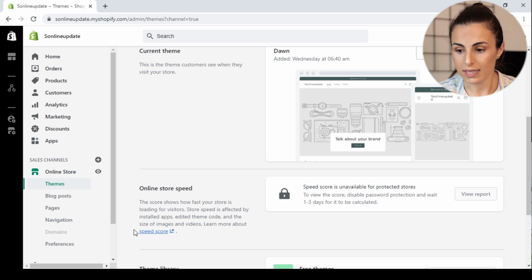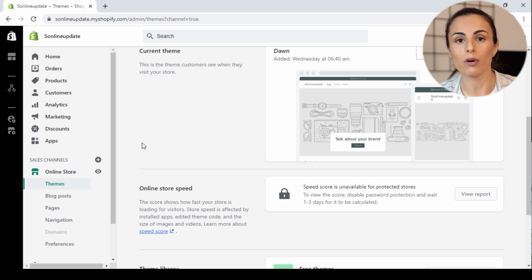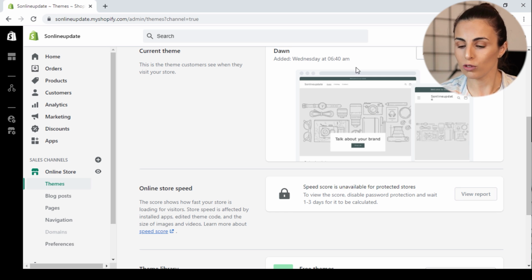To be able to use this update, you must choose the new theme provided by Shopify, and it's called Dawn, and it's a very user-friendly theme. We are going to use it right now. But you have to know that all of your themes will be updated in order to be compatible with this new upgrade from Shopify. So soon you will see a new update of your theme and you will need to use it in order to be able to use the new Shopify Online Store 2.0 update.